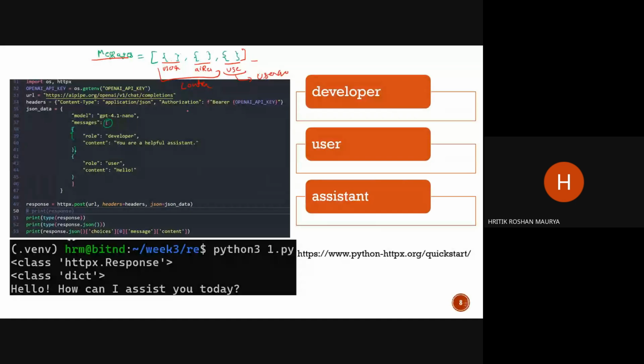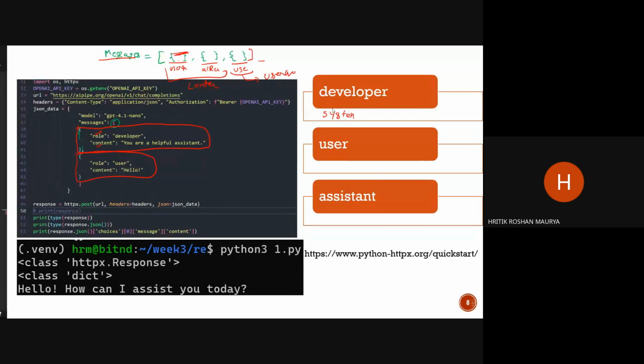So the LLM does not have memory, and this is the memory we give. How do we give the memory? There are 3 roles. Every dictionary object has 2 things: one is role and one is content. The content is the actual query that you have given. Okay. So what is developer? The developer role is the system, the system prompt. The system prompt is the same as the developer prompt. They have renamed the system to developer right now.